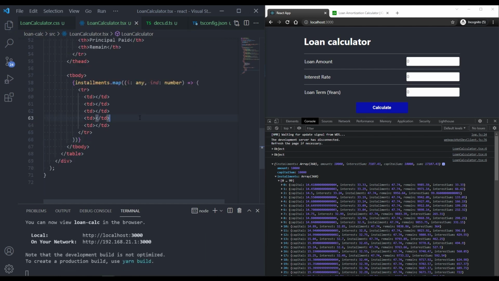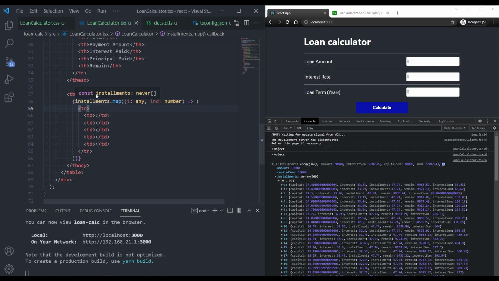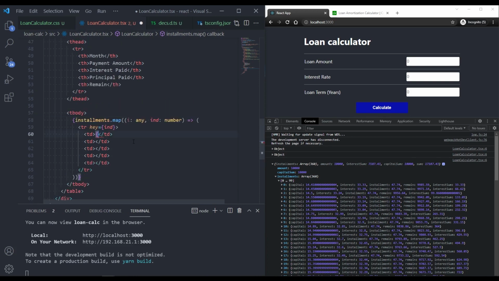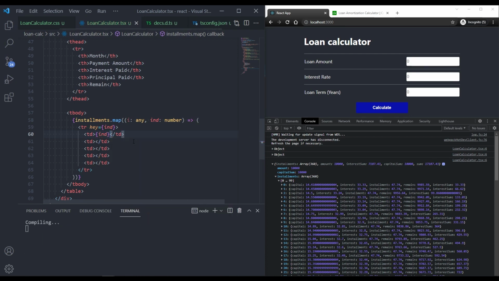And this is it. So now what is going to happen? When React would like to display our page, it will see that we have the array of installments, and it will just display a single line for each of the elements that this array has. Next, we need to set key. This is a unique identifier just for the loop. And here we go. So for the months, we are going to use the int. This is our index.